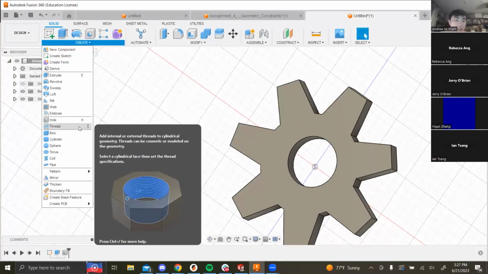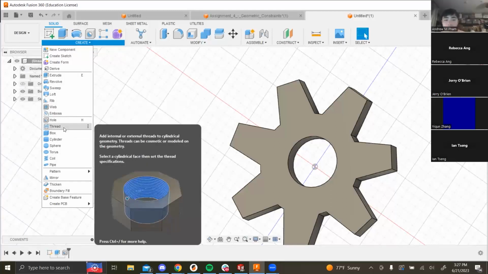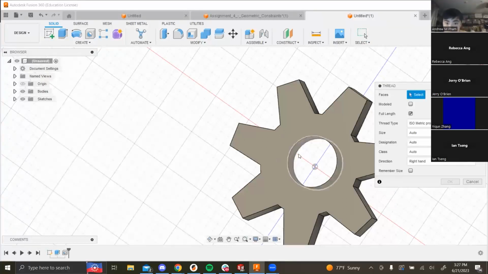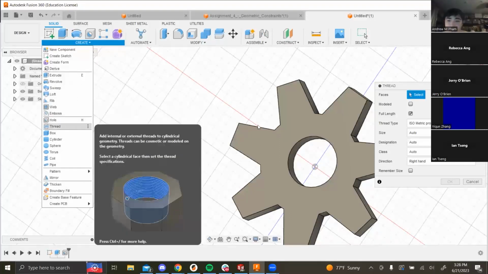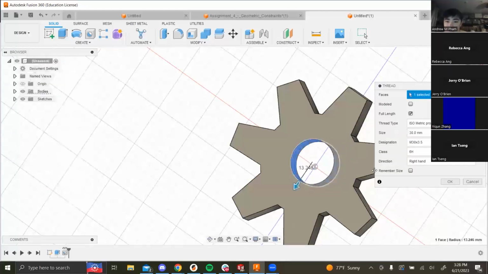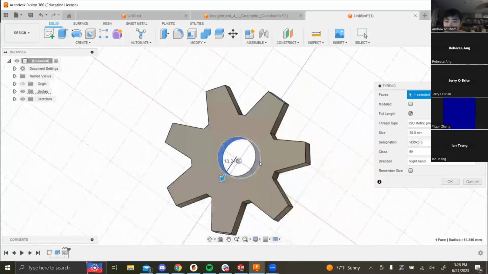And this is why the hole tool is important, because you need a hole made by the hole tool to create threads. So again, under create thread, I'm gonna select the face inside the hole, and then it will automatically give me some threads that I could use.